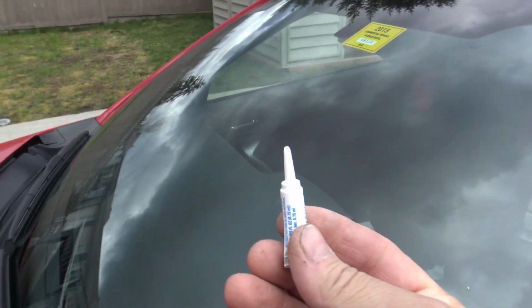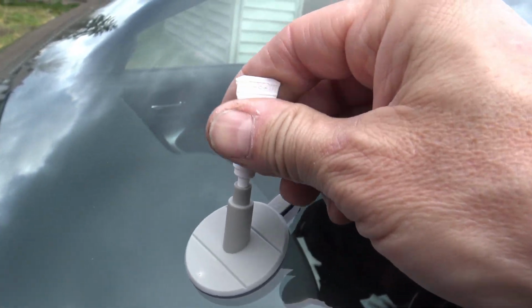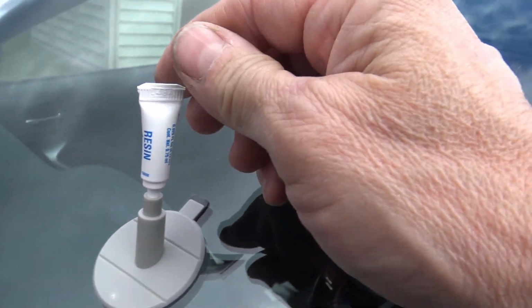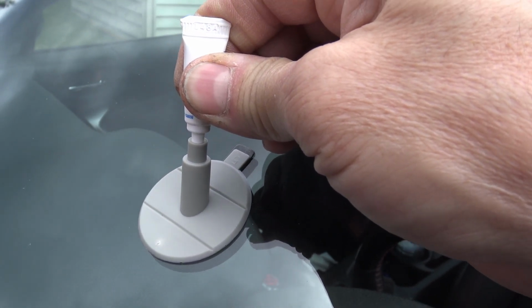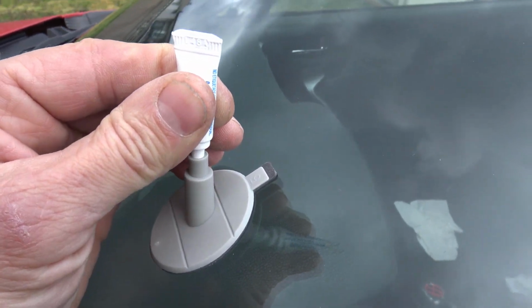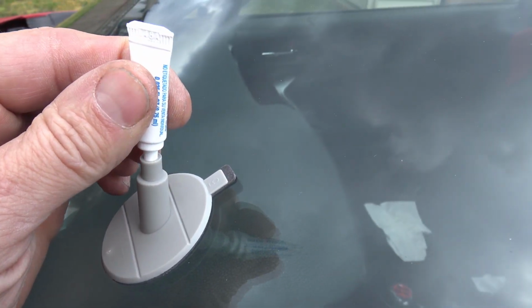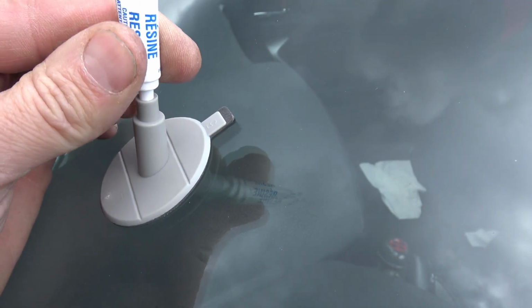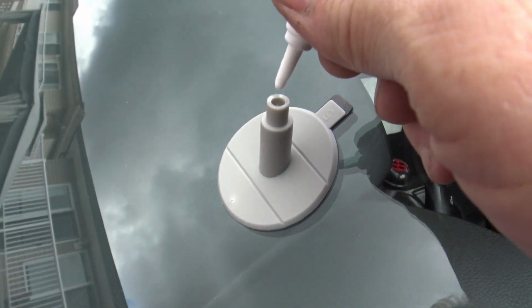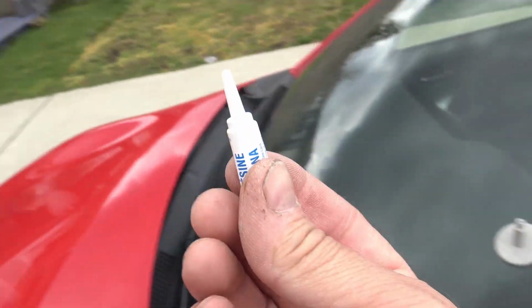Okay, we've cut the tip off the resin. We put this in here. Make sure it's got a tight fit, and we're going to squeeze the resin into the area. They say you're supposed to put 3/4 of the resin in this tube inside the pedestal, but I don't know how you're supposed to tell when you got 3/4 in or not. It doesn't really make that too clear. Okay, the resin's inside, I think.